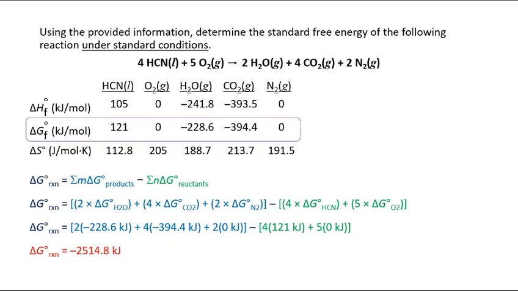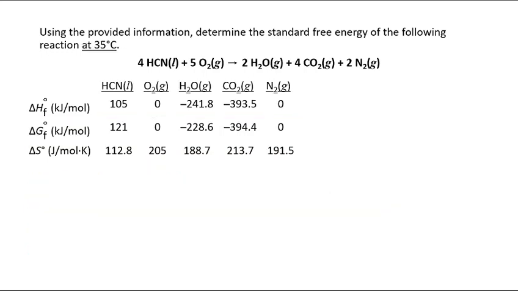Now we can take a look at another version of this question, in which I'm going to change things from standard conditions and give you a condition that is no longer standard. I give you the same exact table, same exact chemical reaction, and now I'm telling you that I want to know the free energy of the following reaction at 35 degrees Celsius. Keep in mind, 35 degrees Celsius is not standardized.